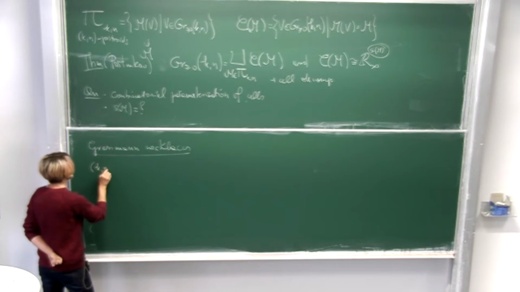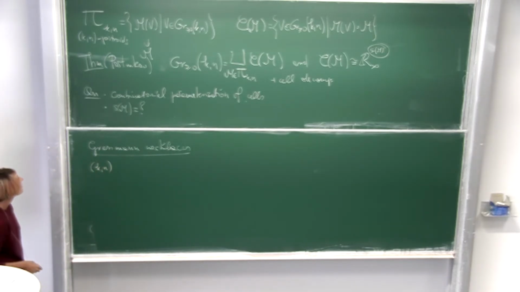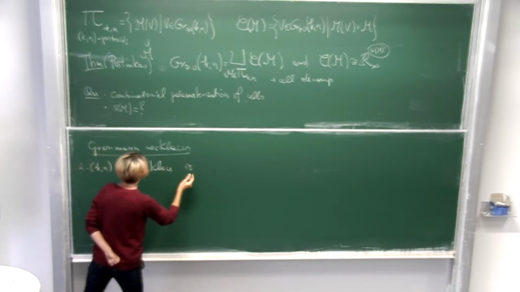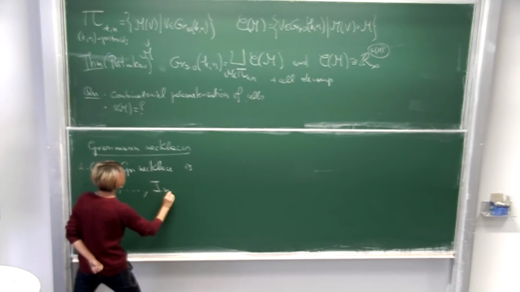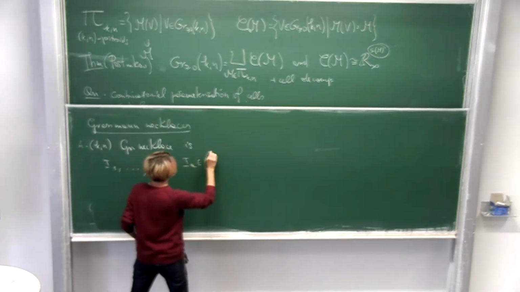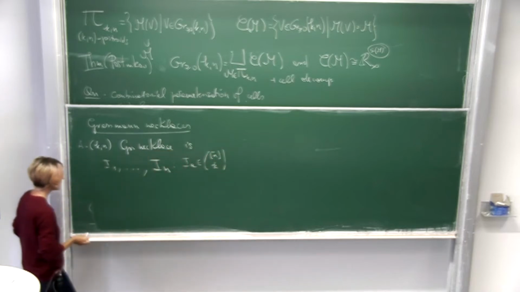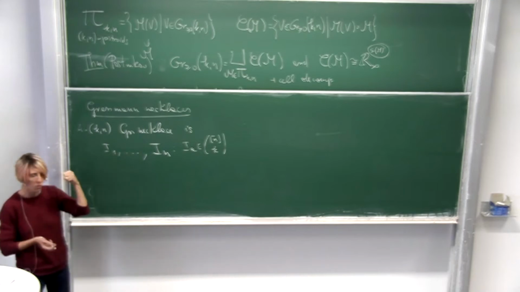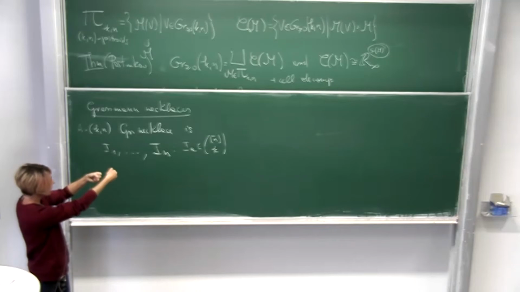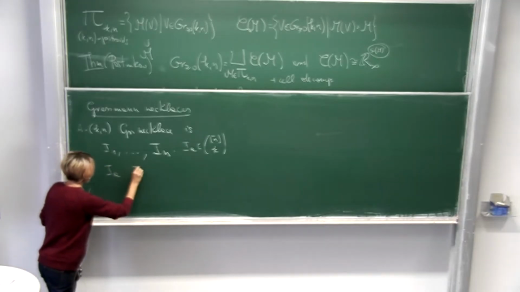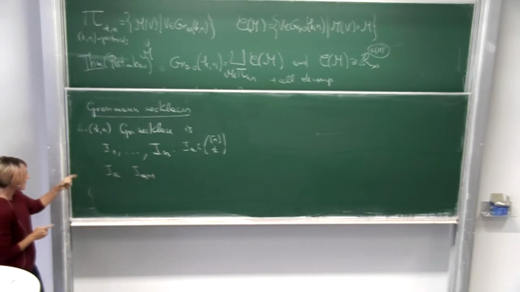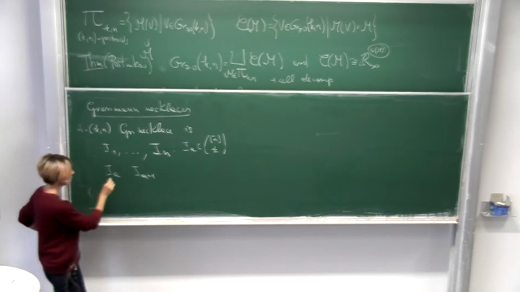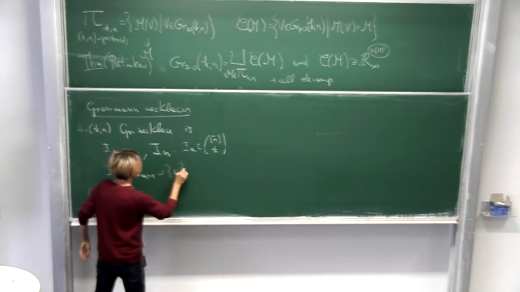Again we have our k and n fixed, because we want to deal with the Grassmannian Gr(k,n). A (k,n) Grassmann necklace is a collection I_1, ..., I_n of k-subsets of the set of the first n numbers satisfying the following condition. Whenever I pick one of these sets I_a, it either coincides with the next one, or, if I have a contained in I_a, I can remove it and put another element. Another way of saying this is that I_{a+1} is contained in (I_a minus {a}) union {a}... that is, I_{a+1} ⊆ (I_a \ {a}) ∪ {a+1}.